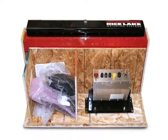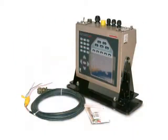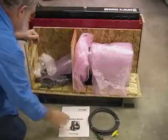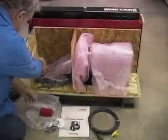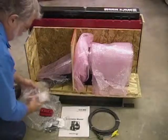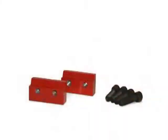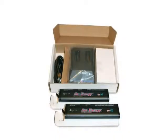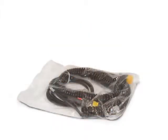box, which includes the following: 1 electronic indicator with mounting bracket and hardware, 1 power cable, CLS 920i cargo lift installation manual, hardware component box, which includes the following: 2 cleats with 4 bolts, cage clamp mounting assembly and hardware, 2 lithium-ion batteries and 2-bay battery charger for wireless versions, or a coil interface cable for wired versions.